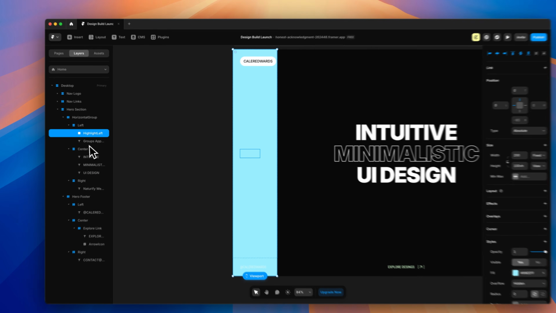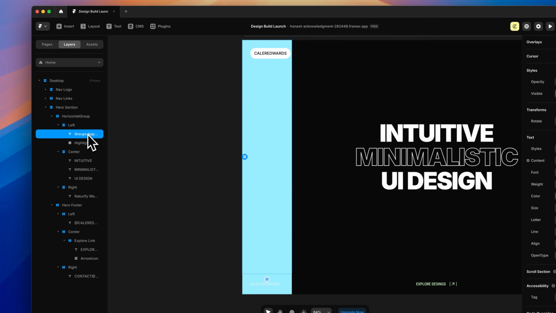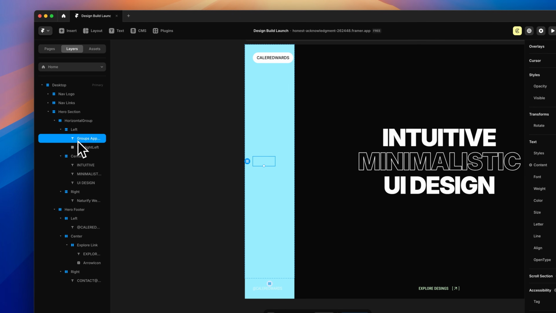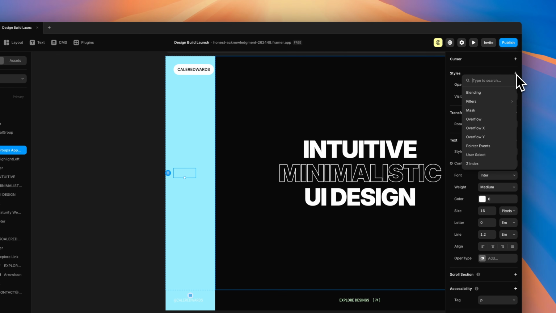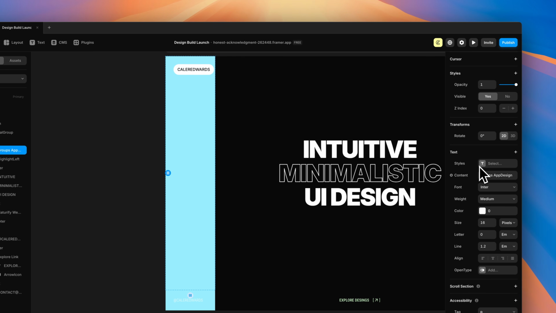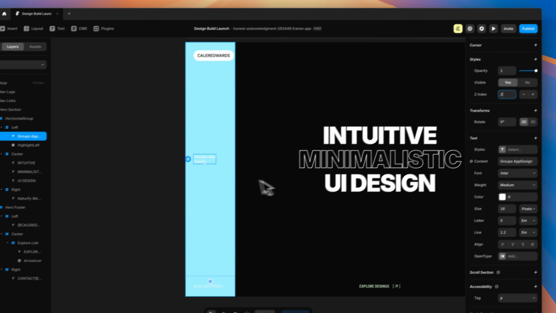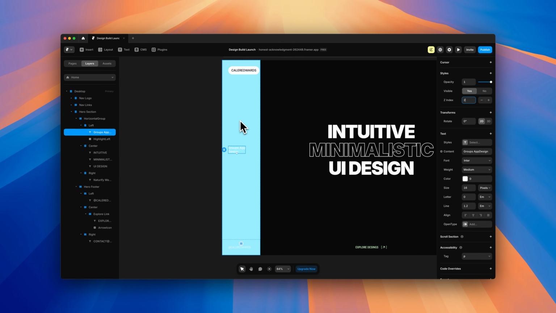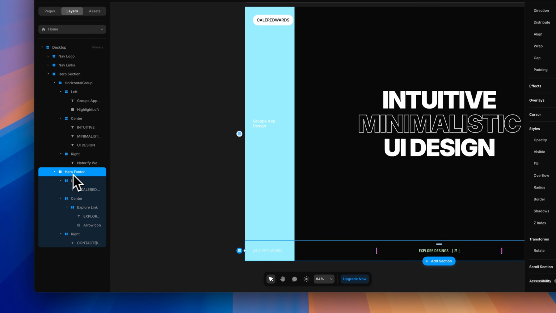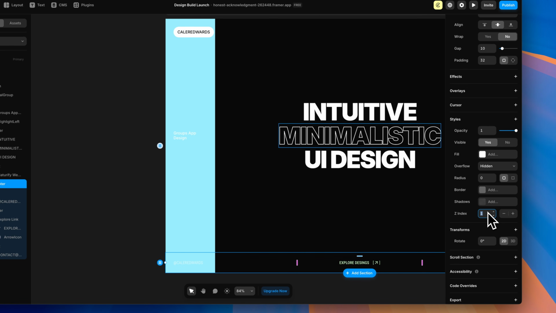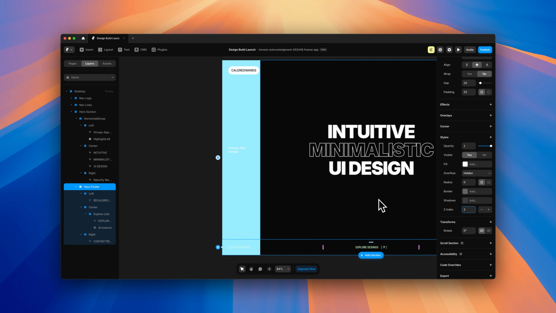Now you'll see we currently can't see this text. So I'm going to drag this above. That doesn't do anything. I'm just doing that for ordering. I'm going to select this text and I'm going to go to the styles, hit the plus and add the Z index. And I'm going to set the Z index to 2, which will put this on top of that rectangle and make sure it's visible at all times. Same thing down here with the hero footer. I want to make sure the Z index on that one is set to 2 as well before I forget.